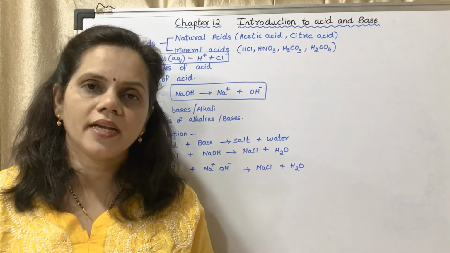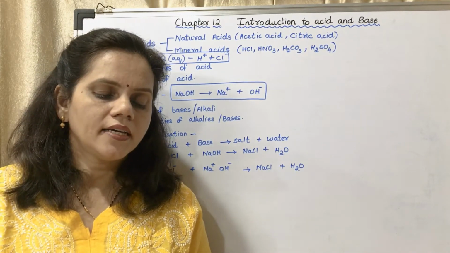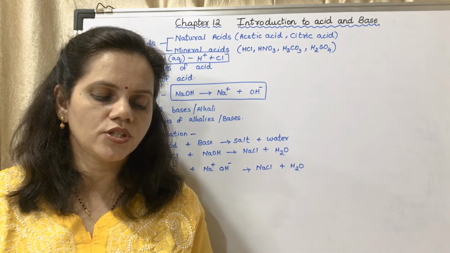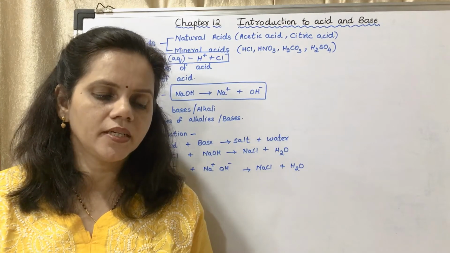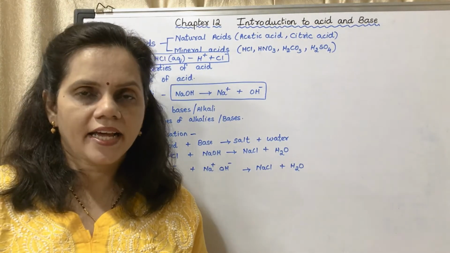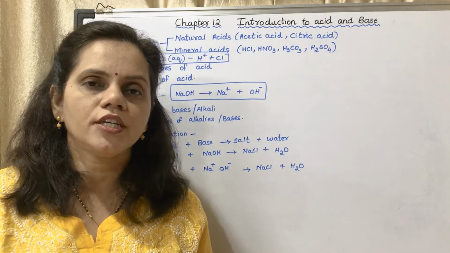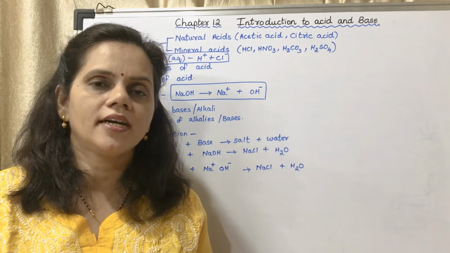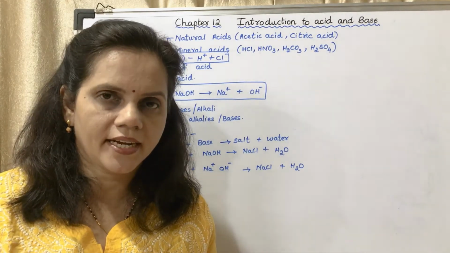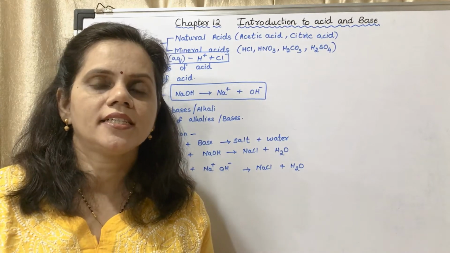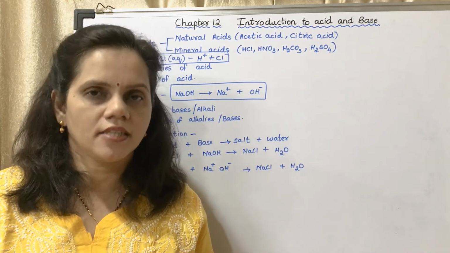Next, use your brain power question. The iron knife shines better after cutting sour fruits like lemon, raw mangoes, etc. Why? Now the iron knife, due to its prolonged usage or exposure, gets rusted, or it gets a coating of iron oxide around it, due to which its shiny nature is lost.